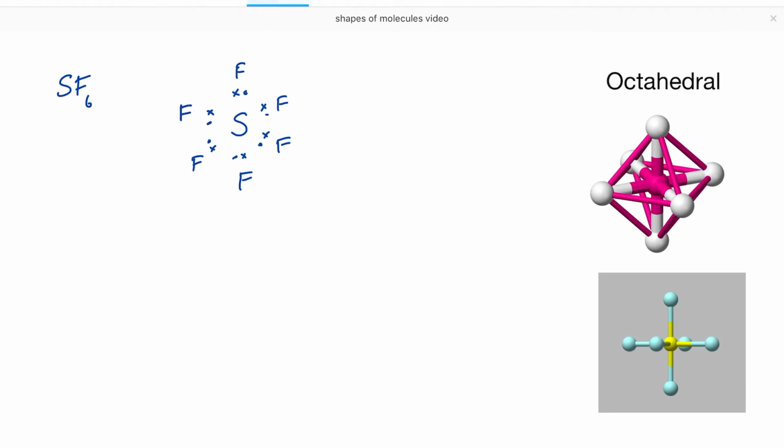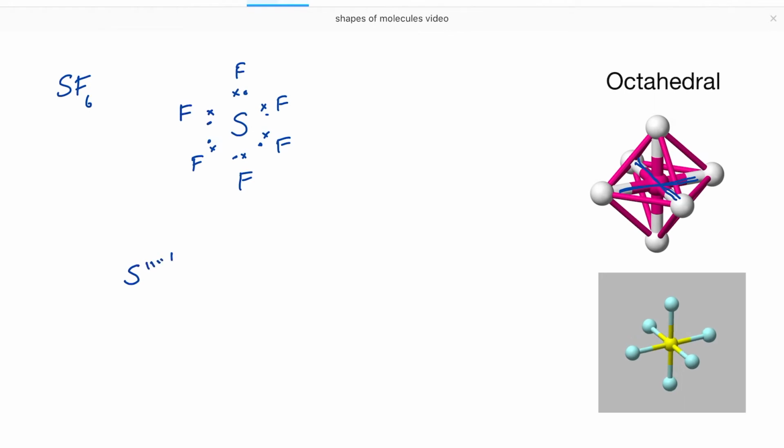Octahedral is, again, quite an unusual shape for a molecule. A classic example is SF6, where we've got a sulfur surrounded by 6 fluorine. Sulfur's in period 3, it's expanded its octet, so it's clearly got more than 8 electrons in its outer shell. And when we're looking at this in terms of drawing it, we have got 4 of the fluorine in the same plane. So these 4 here, if you look at the molecule, they're all in the same plane. You could imagine it perhaps if you held up a sheet of paper so that you could only see the edge. That's what we're looking at here.